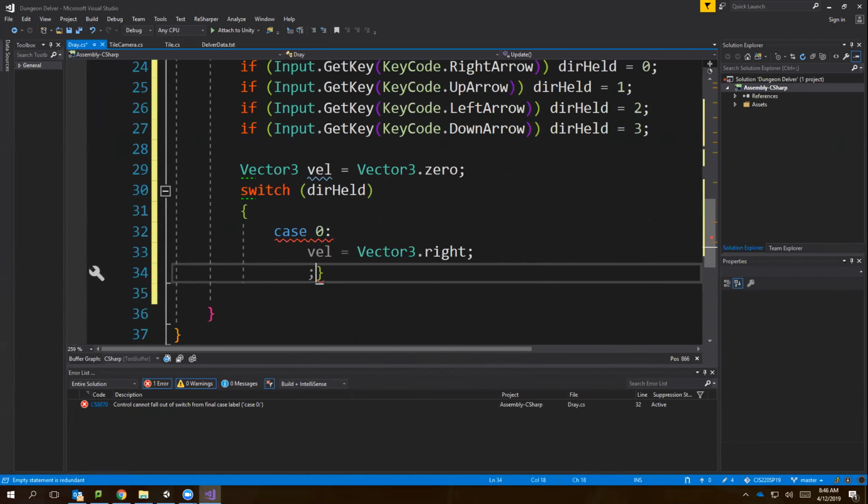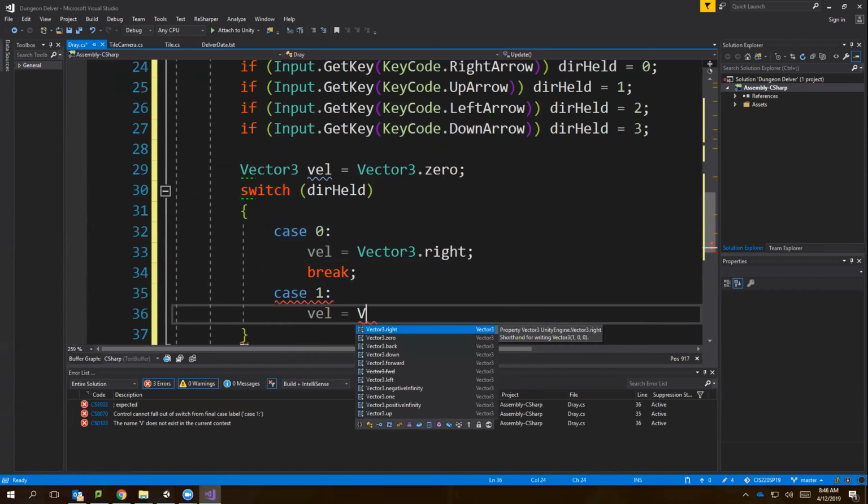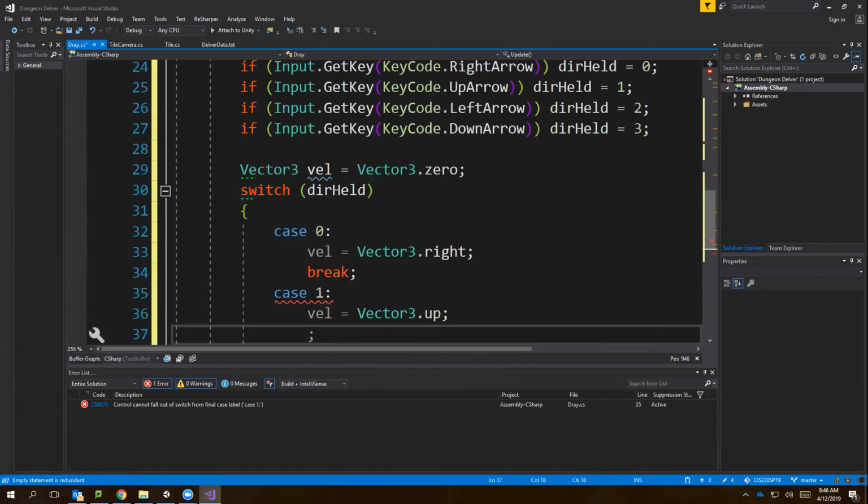It's doing semicolons for me too, messing me up. And then we want to break out of our select case. Now, if they were pushing the up arrow, we want to set our velocity up appropriately. Vector3.up. And then break.